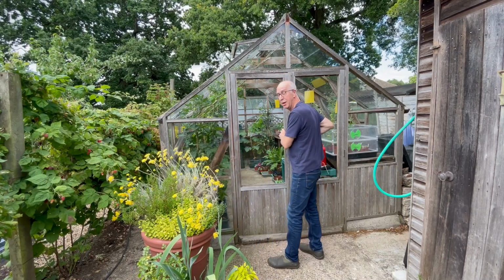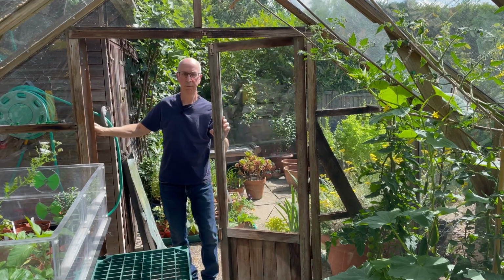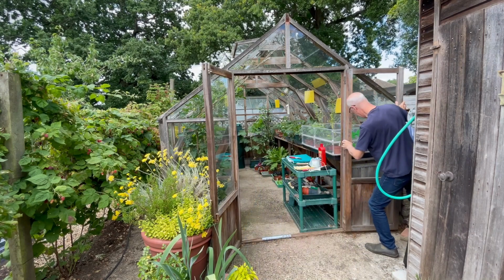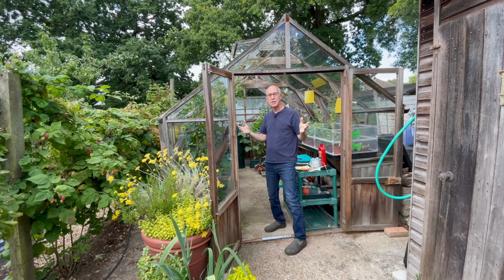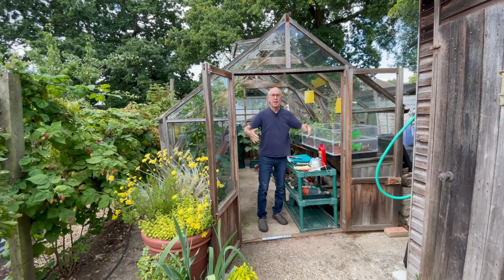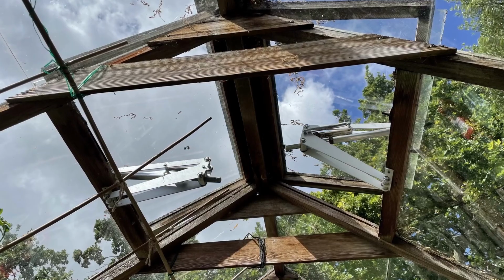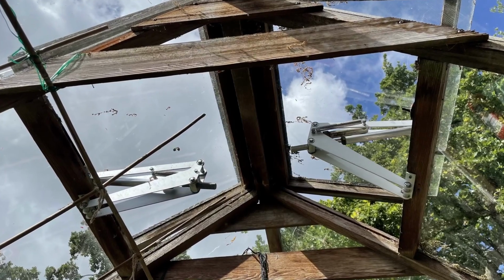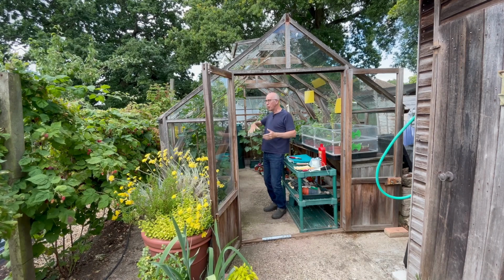Before I even have my cup of tea, first job of the day is to open up the greenhouse. The sun's coming up and I need to make sure that the temperature doesn't rise too high, so the greenhouse needs ventilation. I'm lucky because I've got double doors at the front, so I can open these up to let the air flow freely. I've also got roof ventilators, some automatic ones which will open when it gets hot and close again when the conditions get cool.